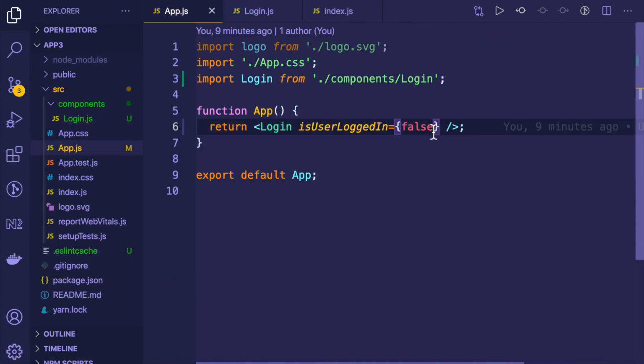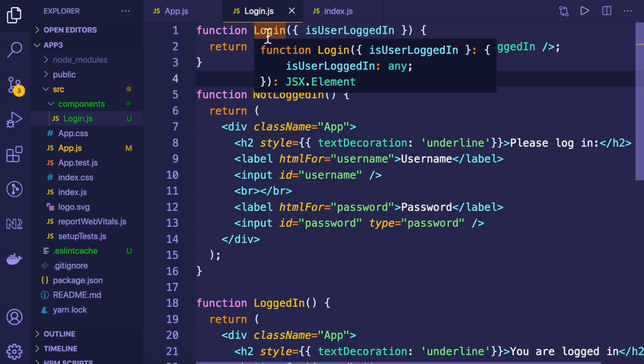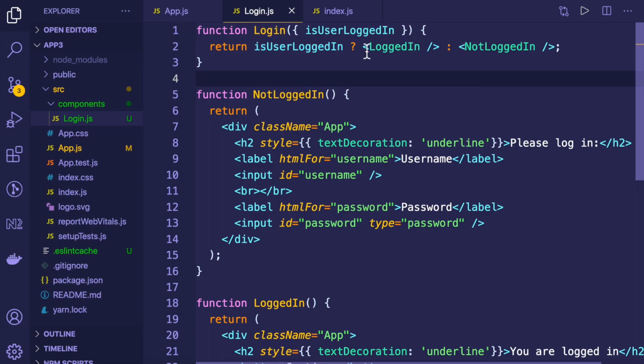Please remember that as props, you can pass in boolean values, integer values, floating point values, strings, objects, any expression basically. If we pass in our value with the correct data type, then writing our code for the function component Login in this case becomes much easier, because we know that in this case isUserLoggedIn is a boolean variable and we can use it as such.